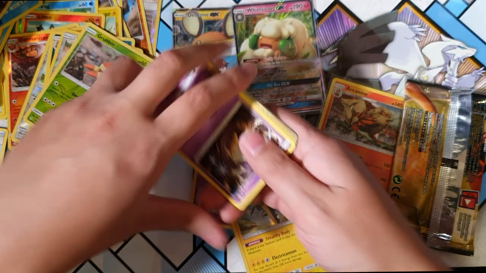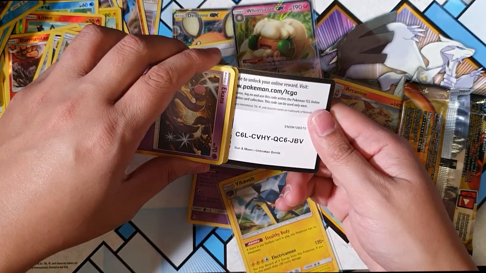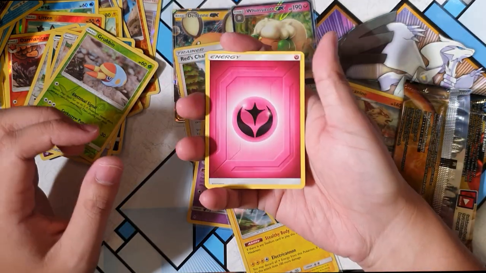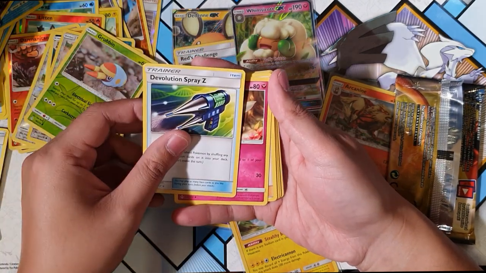Come on, last pack magic, man. Last pack magic. Oh, I can see something shiny, so there has to be something good. I'm a bit nervous. I did see something shiny, so I know there's something here. Come on, baby, I'm so nervous.